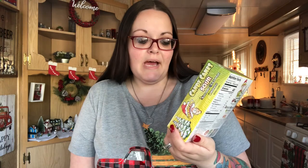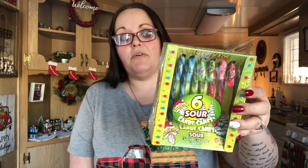Each box has six sour candy canes in black cherry, blue raspberry, and green apple. I want to throw one of these in each goodie bag for my husband's co-workers — Christmas is when I tend to do more goodies. I got four boxes since I don't know how many bags we're making, and we'll eat the leftovers. I also got two Sunny D 40% more to put in the fridge for my husband.